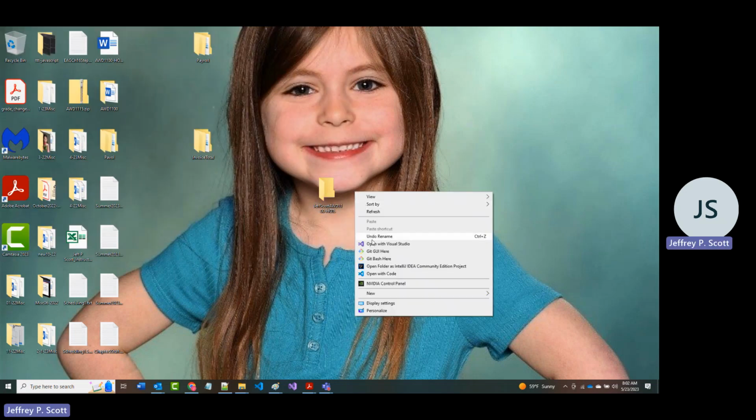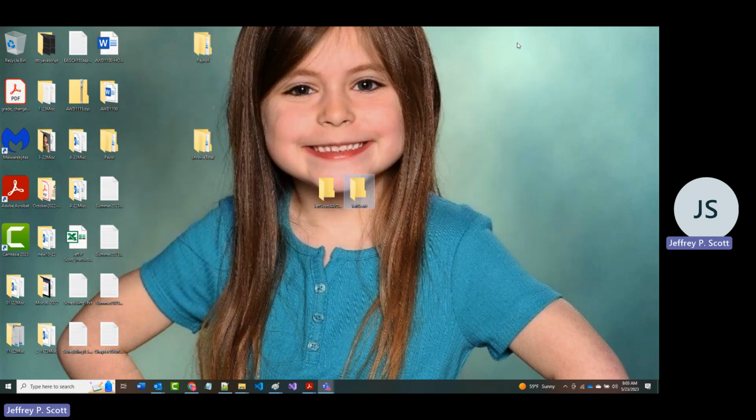Then the second one will be Jeff Scott AWD 1100, and I'm going to call this written tests.